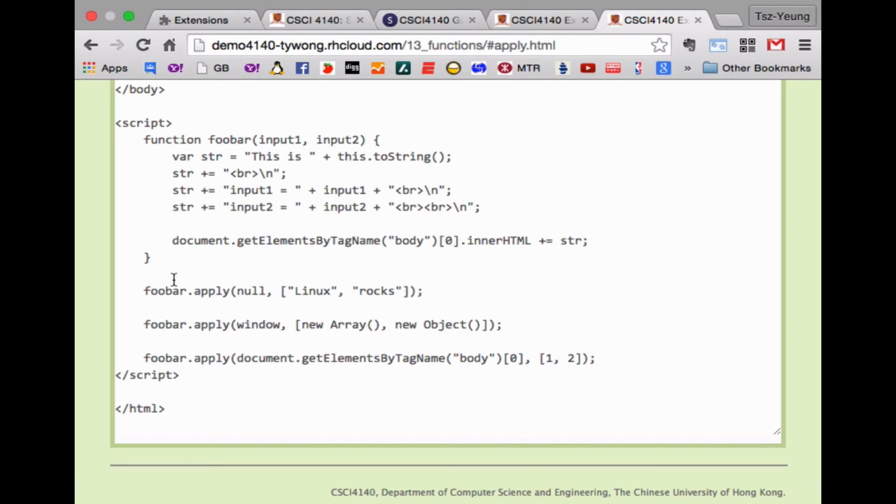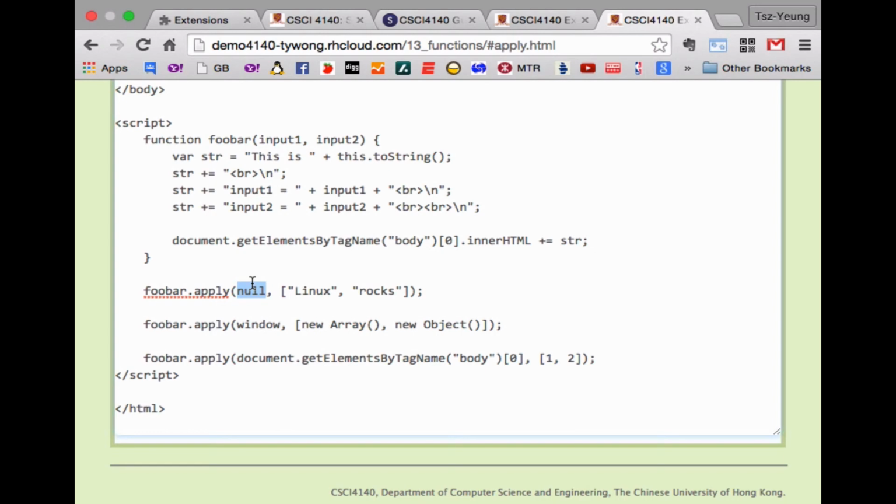And make it become a part of the body, using HTML. Now this is not something difficult. What is extra is I will print out this, and this argument will change from null to window to some other things. Now look at my output. If I tell you that this first argument is to tell the execution environment of foobar, about this variable, then what will you expect?